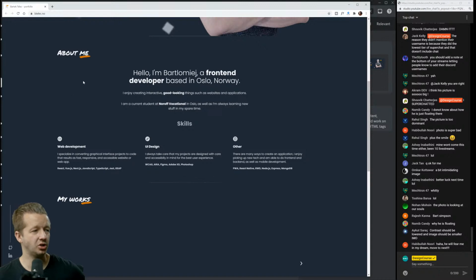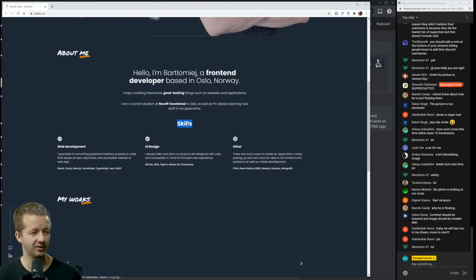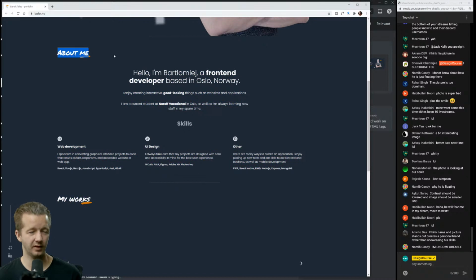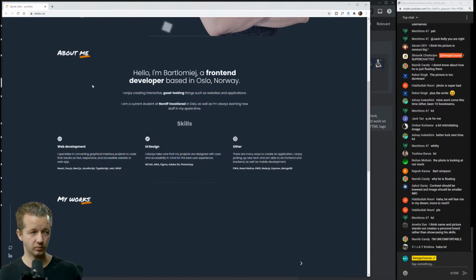About me, okay, so we have some issues here. An issue of inconsistency and alignment. In typography, you have this interesting "A little about me" with this scroll thing or underline, and it's left aligned. But then we have skills right here, and everything else is centered, but this is off to the left. Stick to one or the other, in my opinion. Everything should be left aligned or everything should be centered, because that's throwing off the flow of the design.